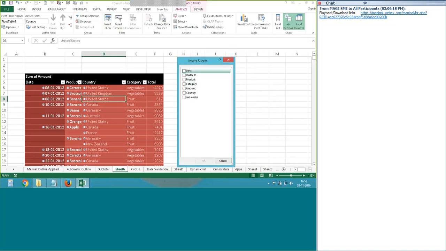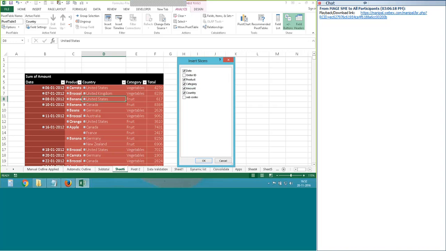When I say insert slicer, say date, order ID, because order ID is not activated, that is not required. Product, whichever is activated, that only you select. So date, product, country, yeah, country and category, then the total, that is the amount.